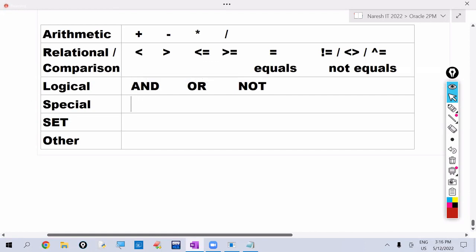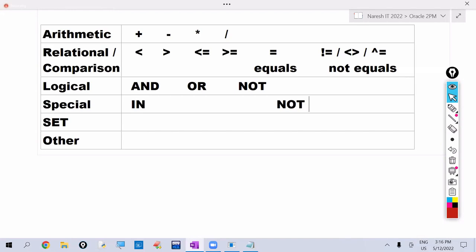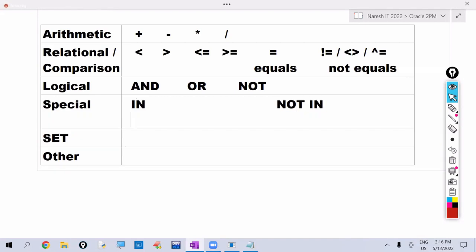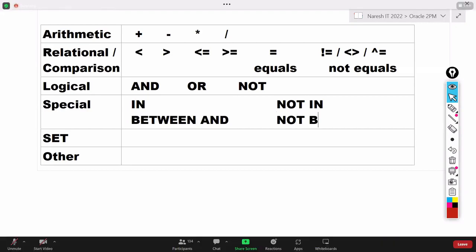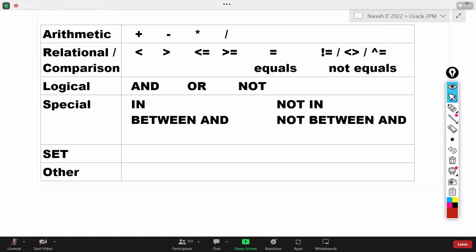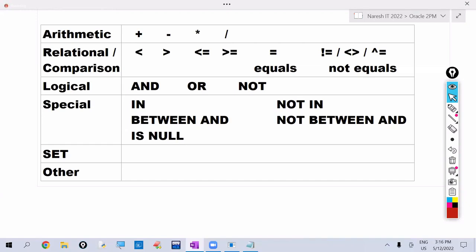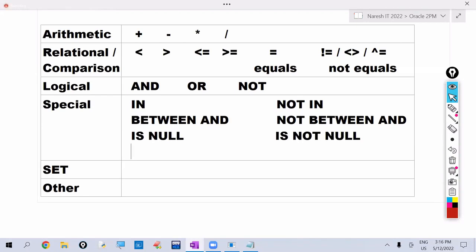It also provides some special operators like in, not in, between and, not between and, is null, is not null, like, not like.